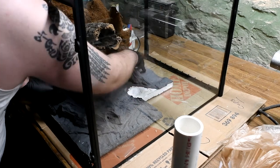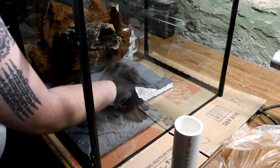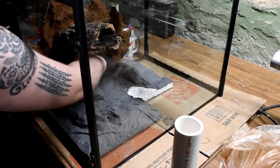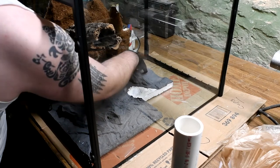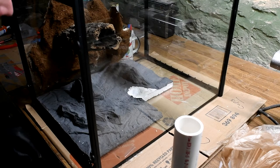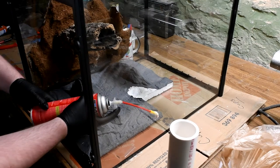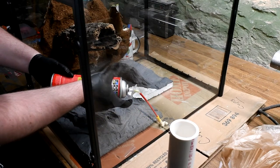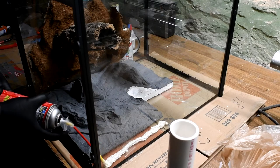But as you can see, my backdrop has slightly changed. I did add a waterfall feature to my tank, and my backdrop was simply too big for the design I had in mind. And speaking of the waterfall, I'm not showing in this video how I build it, just because this series would be even longer than it already is. So there will be a separate video of how I do the waterfall.